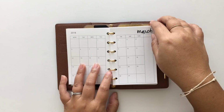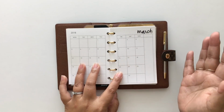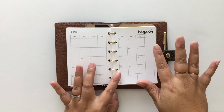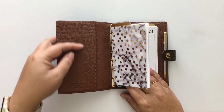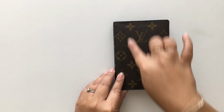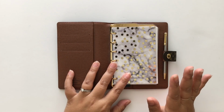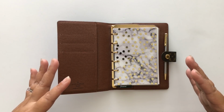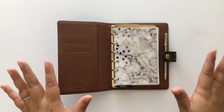I usually keep a friction pen. I could only keep that in here, and I couldn't add my gray mild liner, which I use all the time, and I like having it with my planner. Excuse me. And just when I would stick things in these pockets, it would make it bulge out here and be really skinny here, so it would make it dent in. I don't know, just a whole bunch of stuff. I just had to be super picky, and I felt very limited once I felt like I was ready to dive back into more fuller planning, I guess you can say.